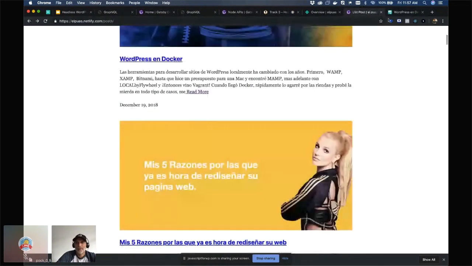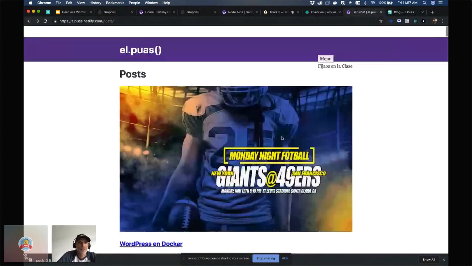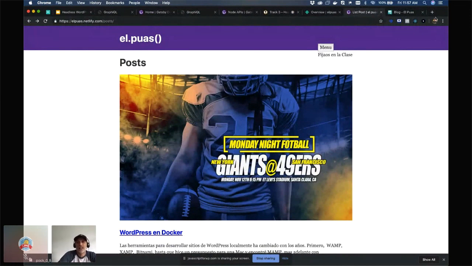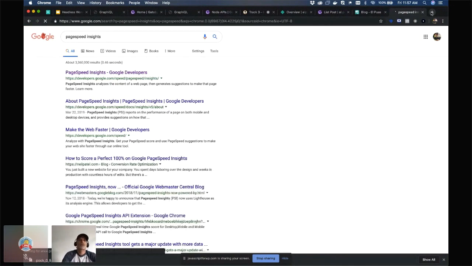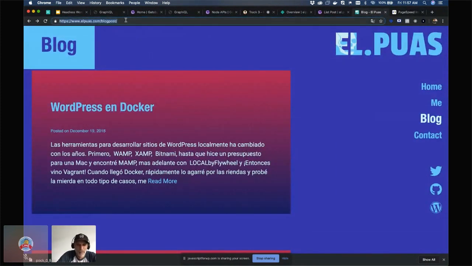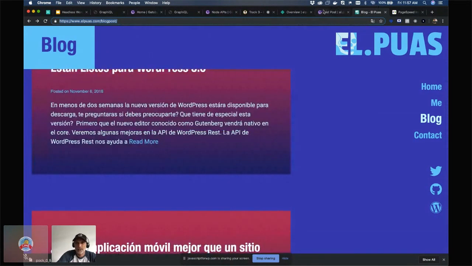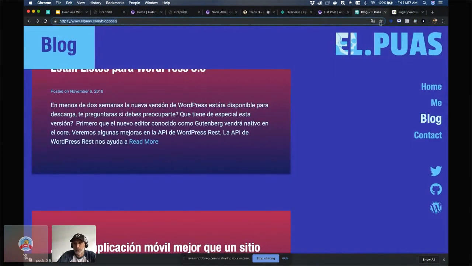So what could be a really nice thing to test about Gatsby? Let's see one of the advantages of using Gatsby. And one of the things that I love the most is this. Every one of us has been struggling trying to make our website faster. And this is something I love. Let's take the same page. This is my blog page, and this is my blog page. So let's go first with this one.